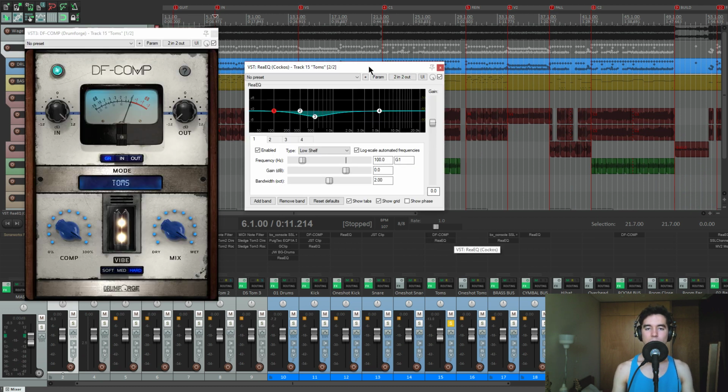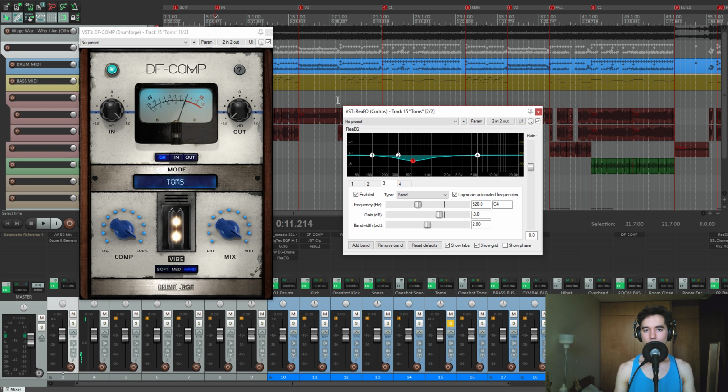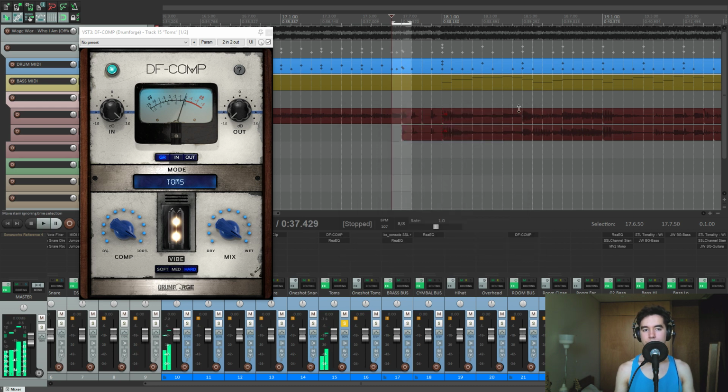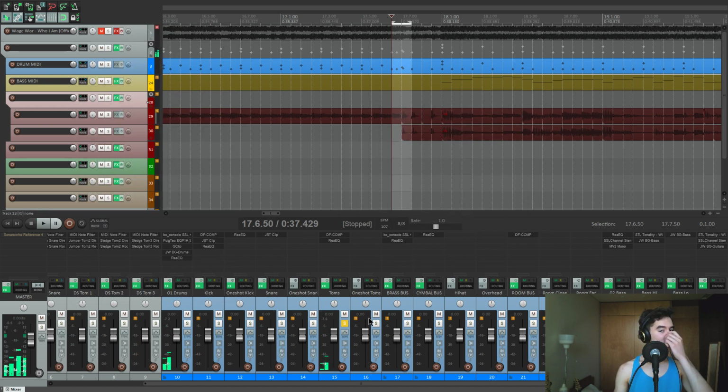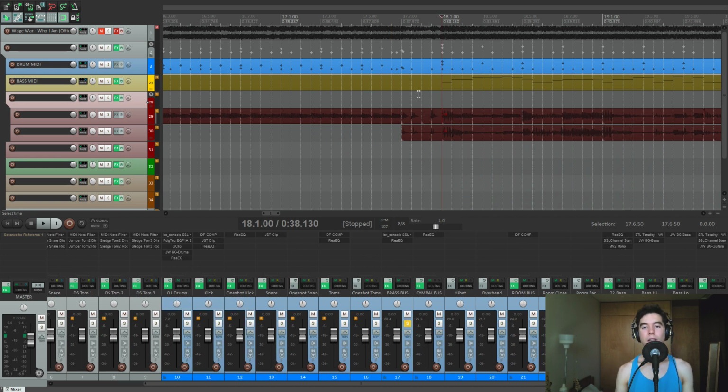As for the Invasion toms, they're just going through the same compression for a nice attack and getting some mid-range removed. There aren't many toms in this song. I'm gonna have to take this hit. Getting this removed sounds like ass. And compressing for a bit of attack. Blend the one shot in, and it just adds some nice boominess. The toms could go pretty well if they were the Invasion only, but I decided to use the rest of the one shot too on the toms to boost them as well and make them fit.